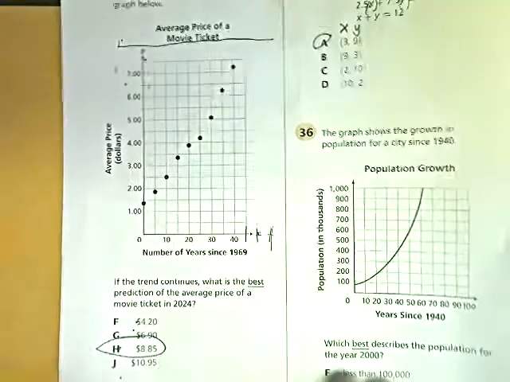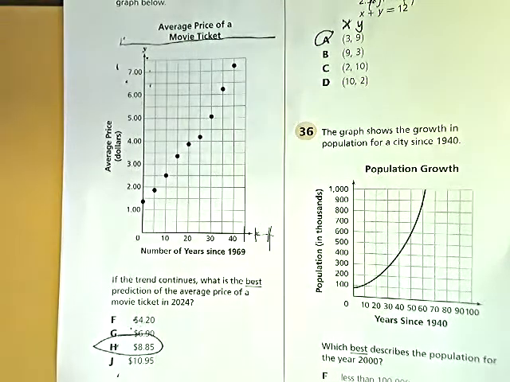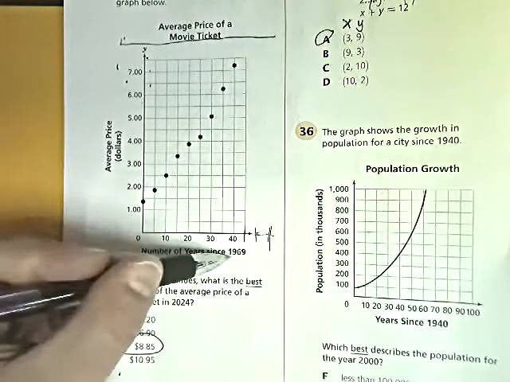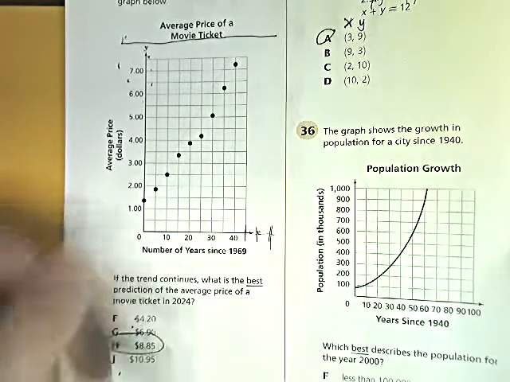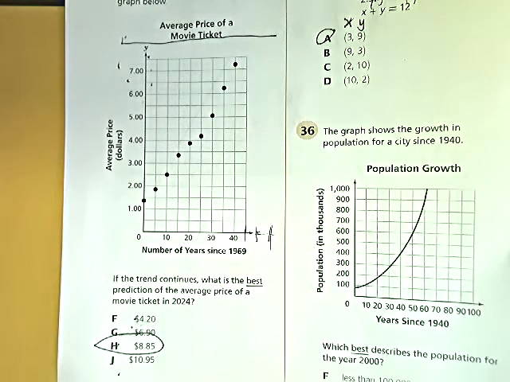So the only part that's really tricky is to remember that this is years since 69, so you have to do a little bit of subtraction. Other than that, that question is actually really, really easy to get correct. And then remember to use your calculator as a tool, not just for number crunching.